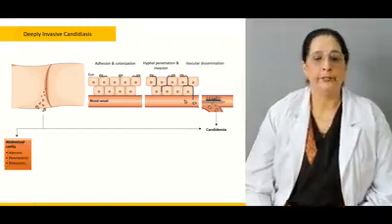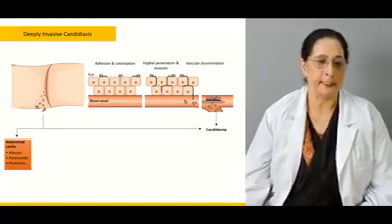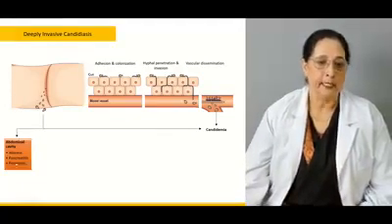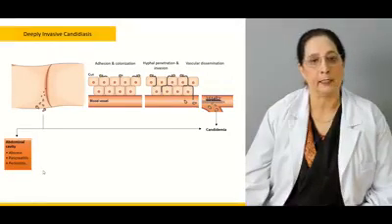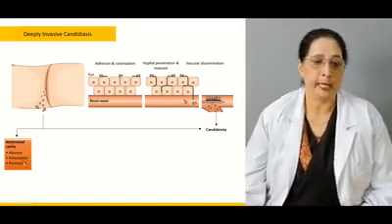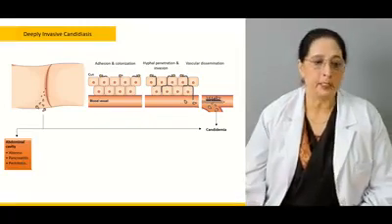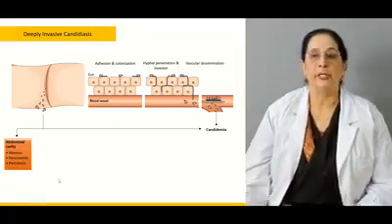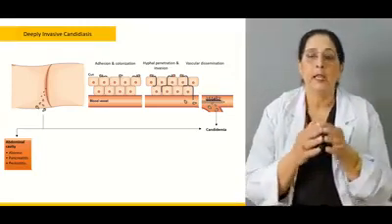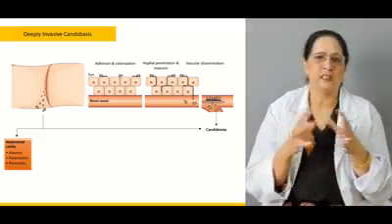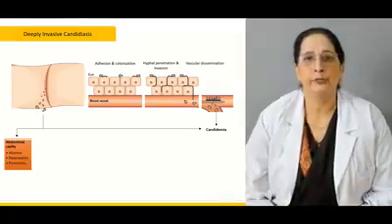Now, different features of invasive candidiasis. If it's in the abdominal cavity, we have abscess, pancreatitis, peritonitis. So there is pus formation, abscess, pancreatitis, which is inflammation of the pancreas, and peritonitis, inflammation of the peritoneum, which is the covering of the abdominal organs. And once there is peritonitis, there is pain, guarding and rigidity because of inflammation of the peritoneum.